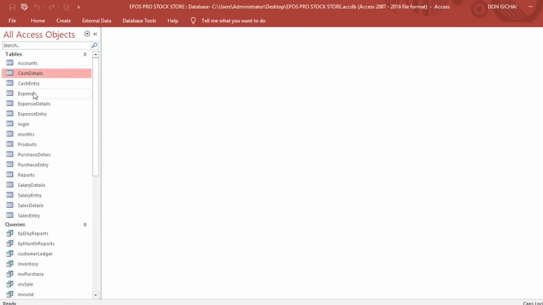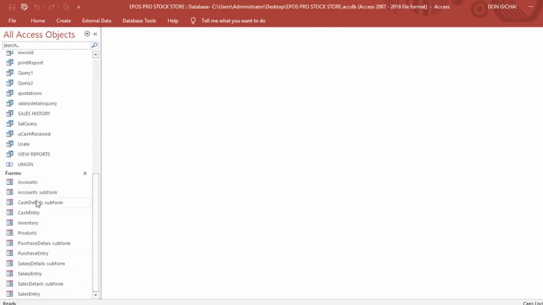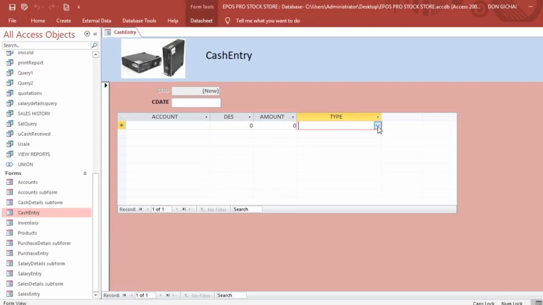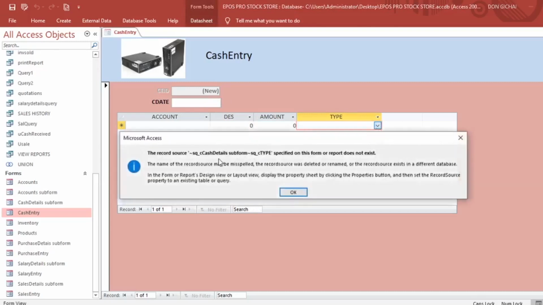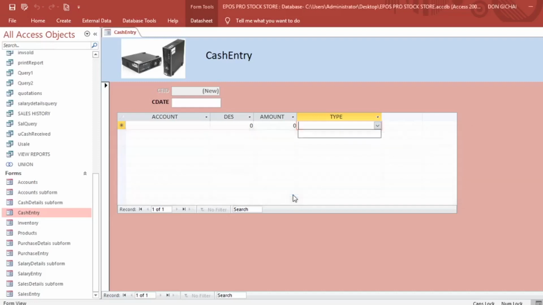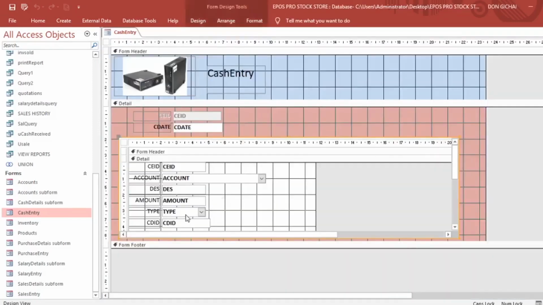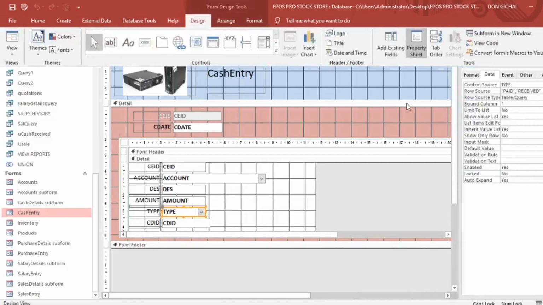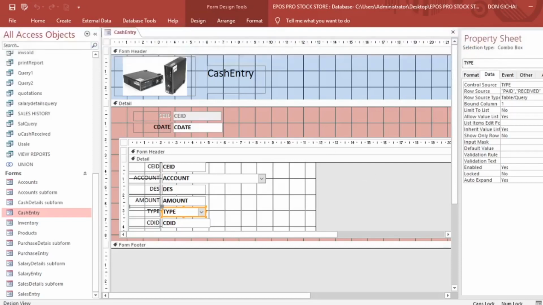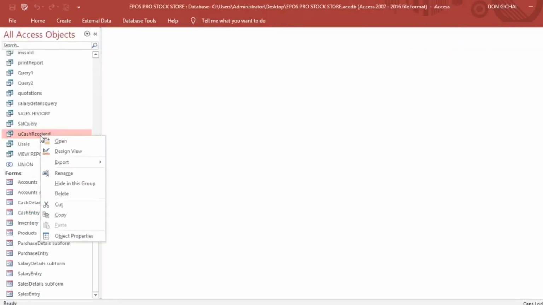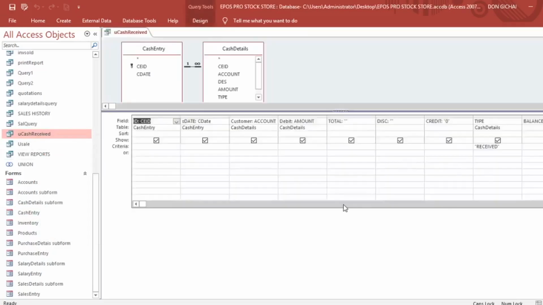There is somewhere that it has been misspelled. Cash, see properties. Received.